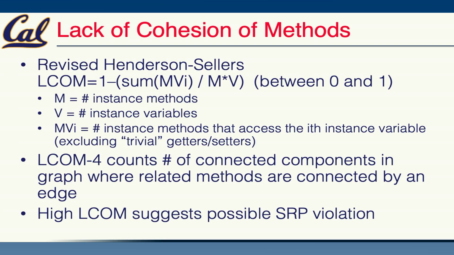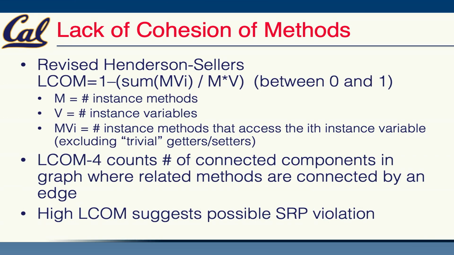track that specifically. One of them is called lack of cohesion of methods. And LCOM comes in a few different flavors. The particular version that a lot of tools implement is called the Revised Henderson-Sellers method, but essentially it's a number between 0 and 1 that compares the number of instance methods, the number of instance variables, and how many times those instance variables are called in the class. Typically, there are some rules about this, which is we exclude trivial getters and setters, but essentially it's just a sum and multiplication and division to normalize a rough score between 0 and 1. How cohesive is a particular class?